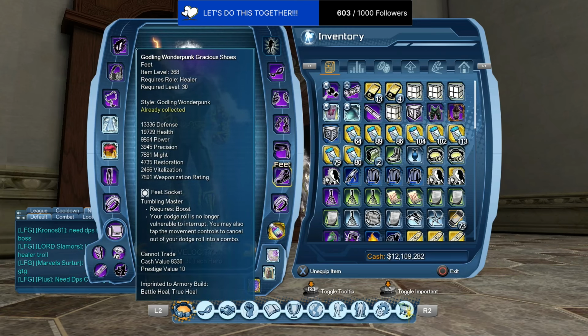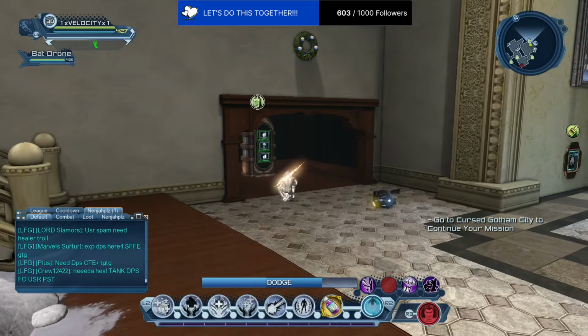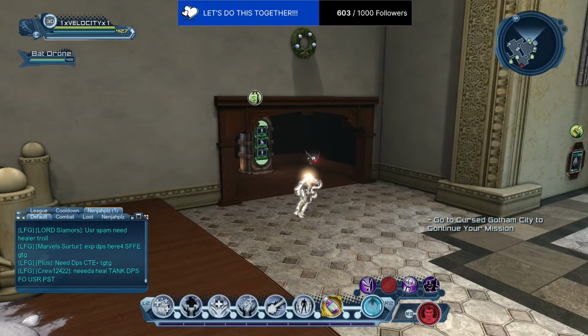Nothing for the rings. In the feet, tumbling master. Your dodge roll is no longer vulnerable to interrupts, so nobody can knock you out of your dodge roll. You also may tap the movement controls to cancel out of your dodge roll into a combo. So it's whoop, whoop. There you go.